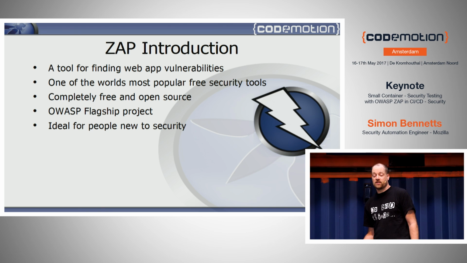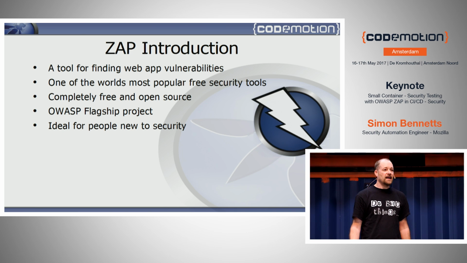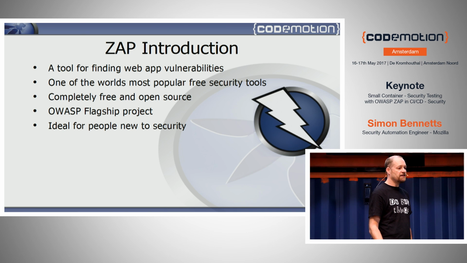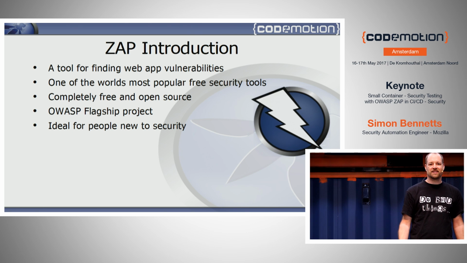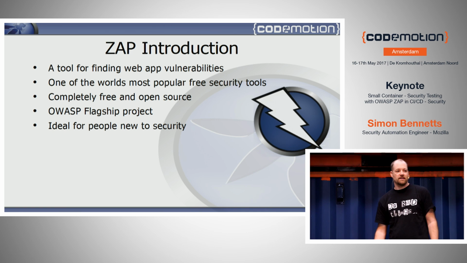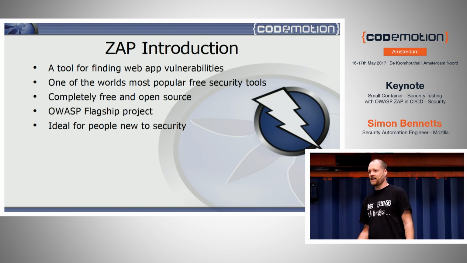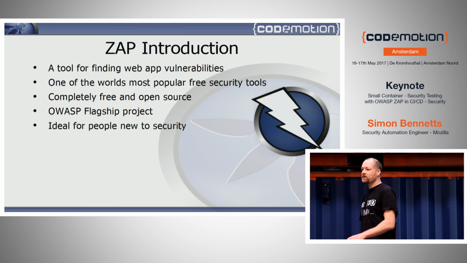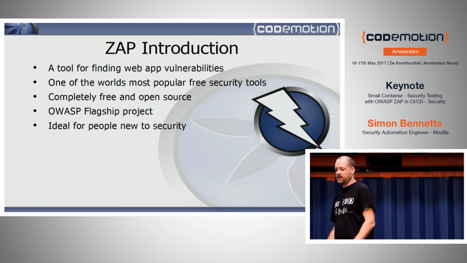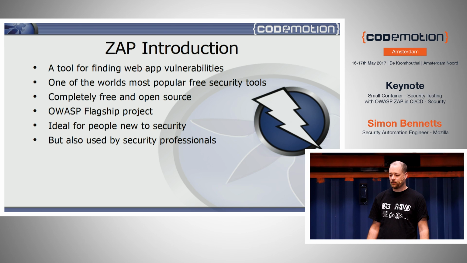My background is actually I was a developer, and I got involved in security because I had a pen test on one of my applications, and it found a load of vulnerabilities I'd never even heard of. So I actually wanted to get involved in security just to make me a better developer. I tried to find a project to get involved with, couldn't find one, and ended up creating ZAP. So it was very much to help me learn about security, and that's a very important thing. I want to help other people learn about security as well.